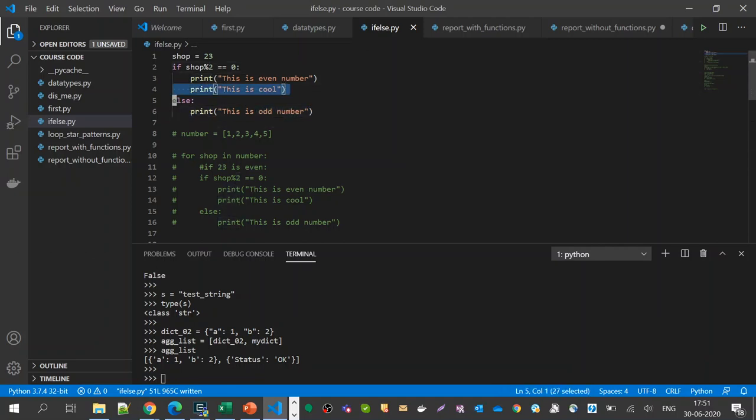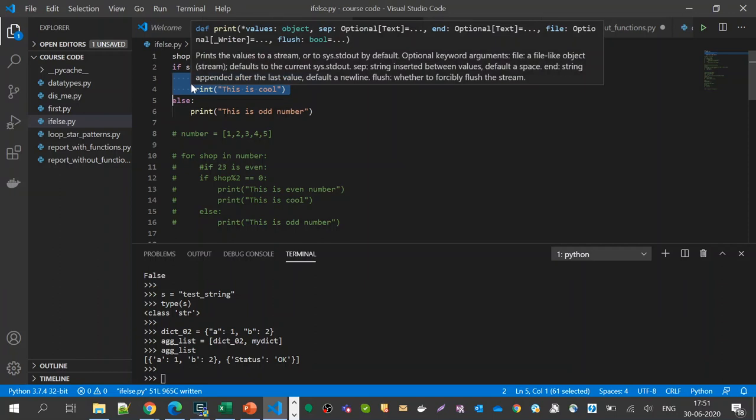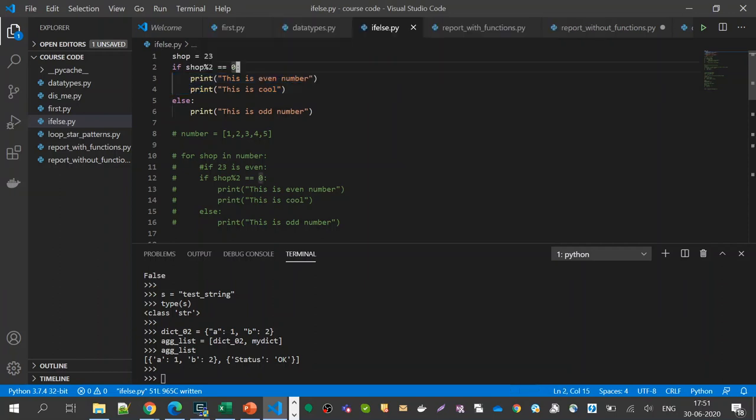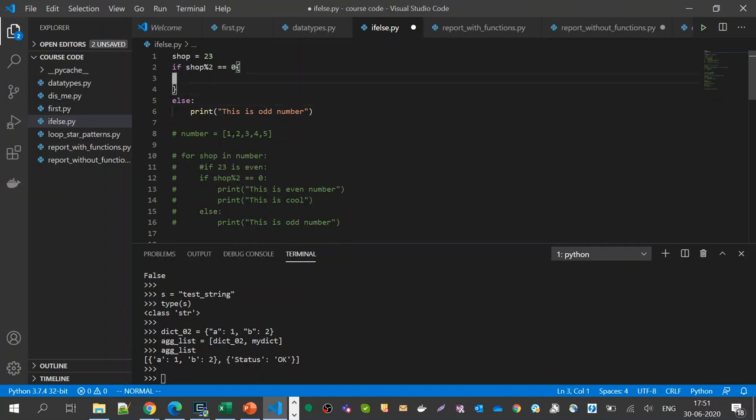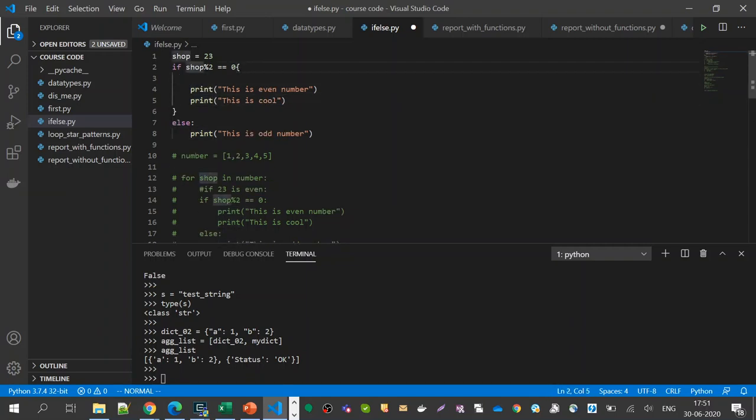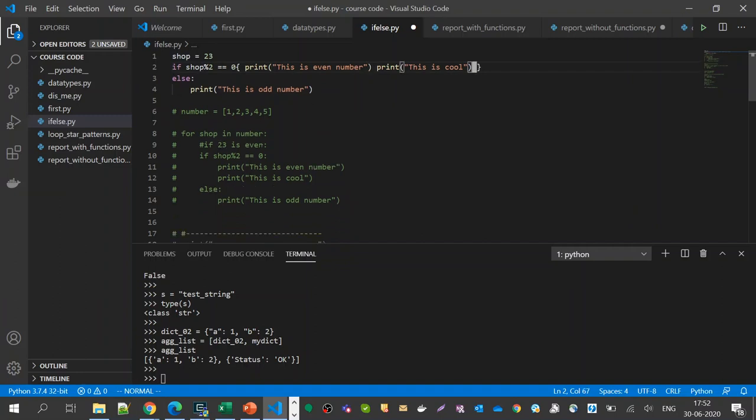So how does the computer know that I need to execute two statements instead of one? In C++, this particular program is written like this. We do not use a colon. I use blocks in C++, and I can also put all these things in a single line. So in C++ I can put the code, everything, in a single line. How does C++ know that these instructions belong to this if condition?